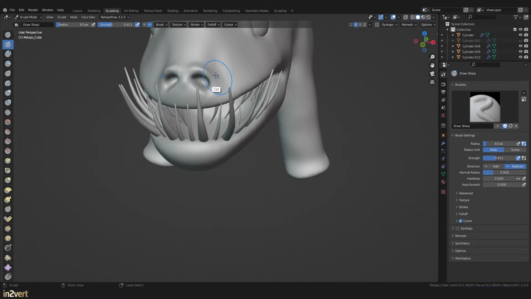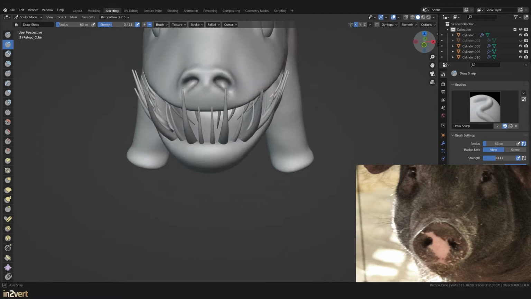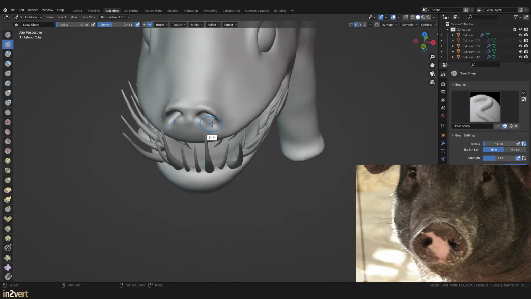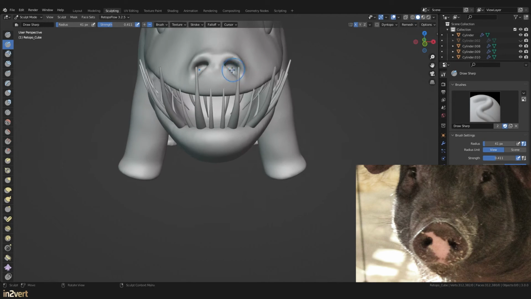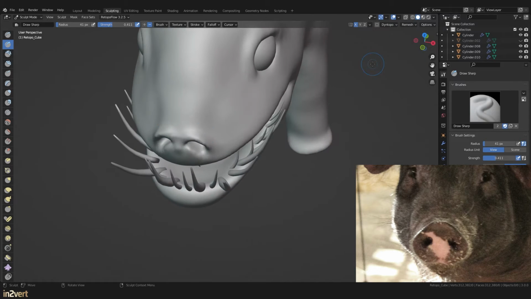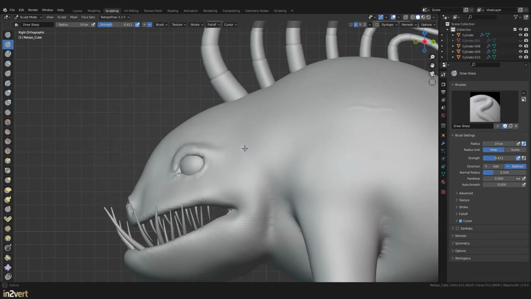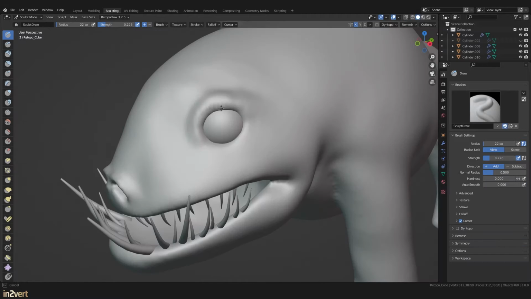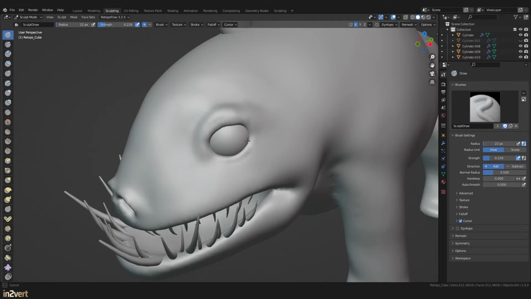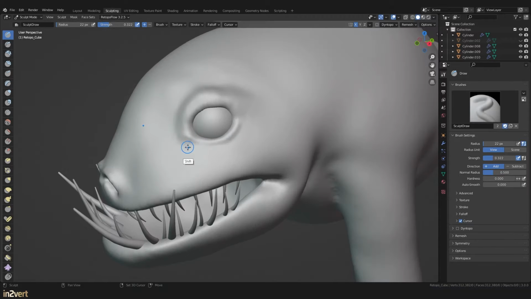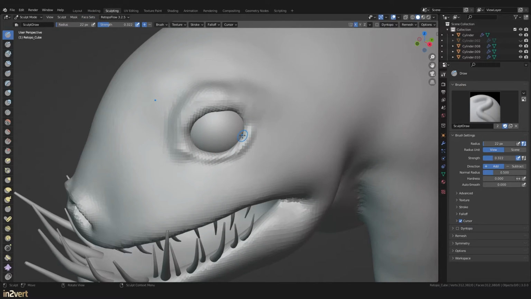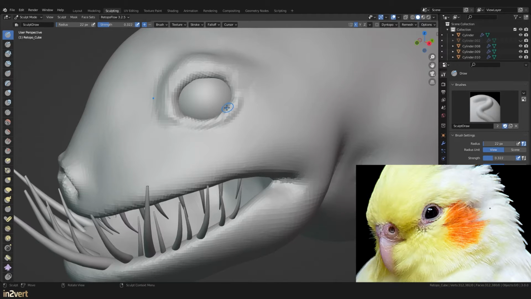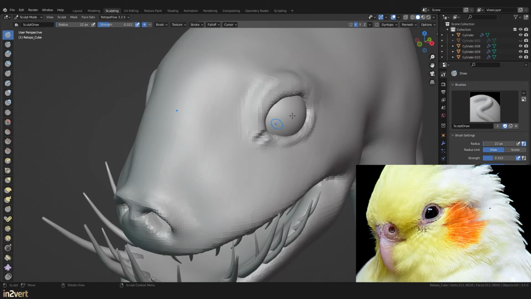Let's start with the nose. The shape of the nose is very similar to that of a pig. Since my model still has very few polys, I will just sculpt the general shape of the nose and move on. The rest follows later. Not much to say about the ears, simply a hole like many reptiles have. The eyes can be used to influence the appearance of the creature a lot. My creature should be big and dangerous, but also cute. And what is better suited here than the eyes of a cockatiel? Innocent or even curious when wide open, cute and friendly when slightly closed.